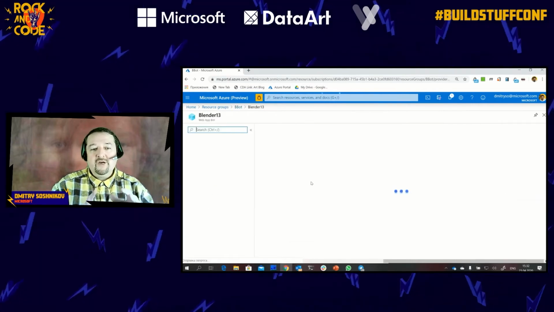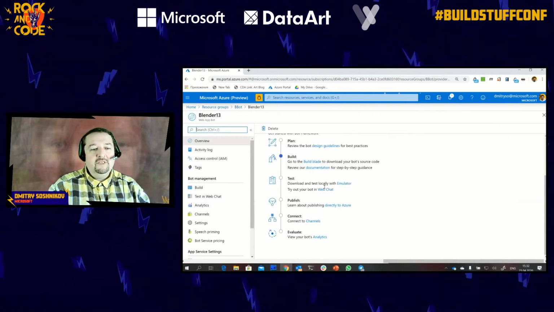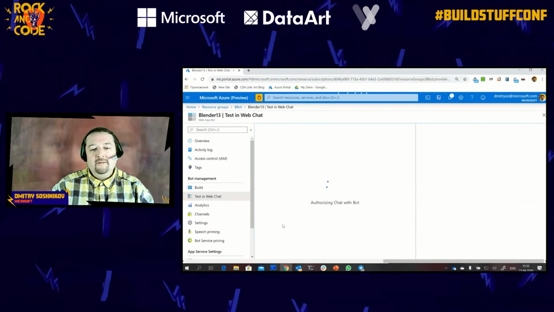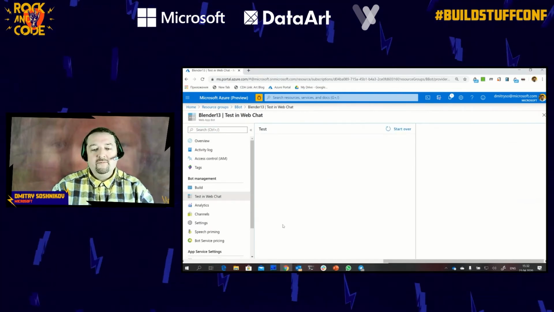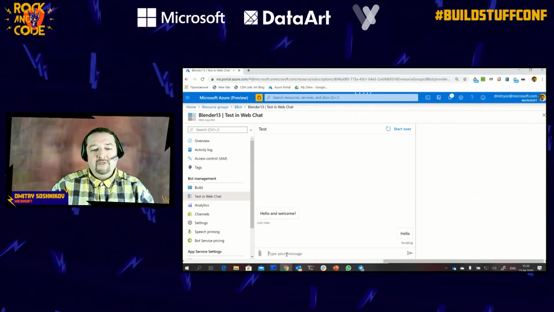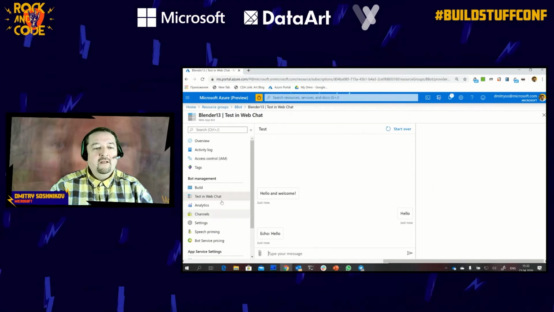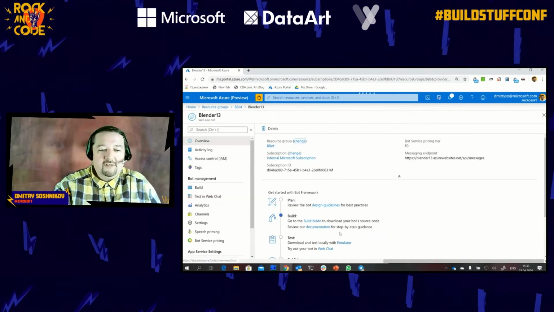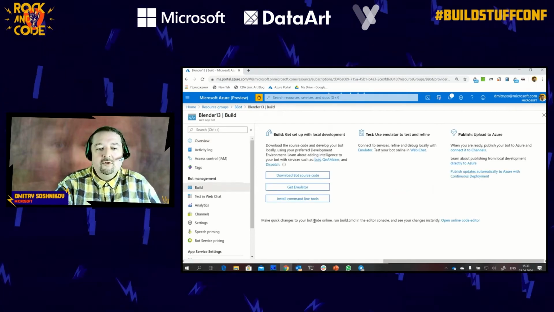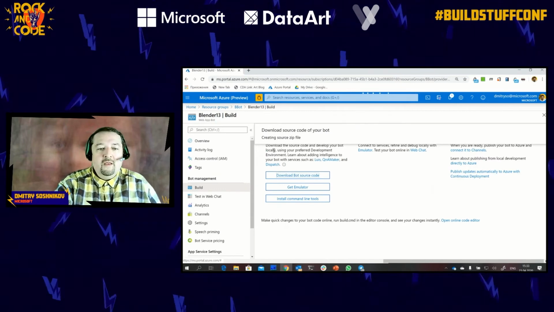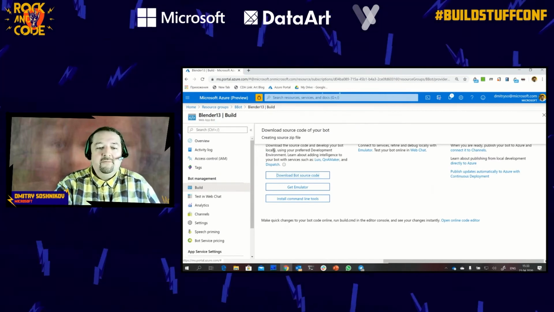And you can try to see it from the portal immediately. You can test the bot in web chat right here on the portal, and it will show you that the bot is functioning. And here it is. It just echoes back whatever you say. And then you just need to put in the logic to call the web service. So you go to this overview blade and download the bot source code from this portal. And then it downloads as a zip file.